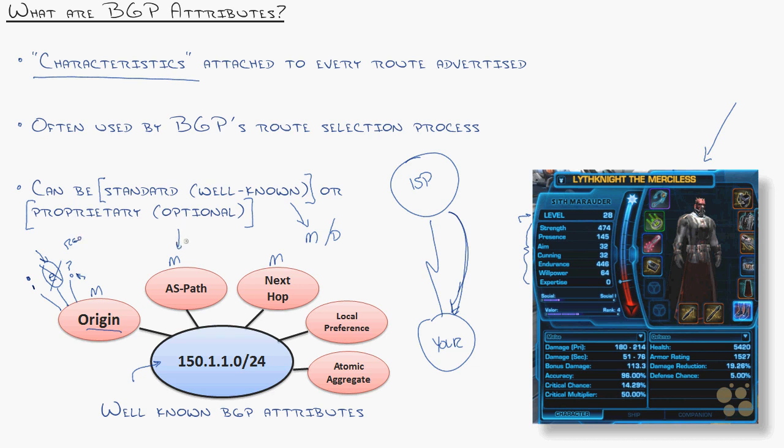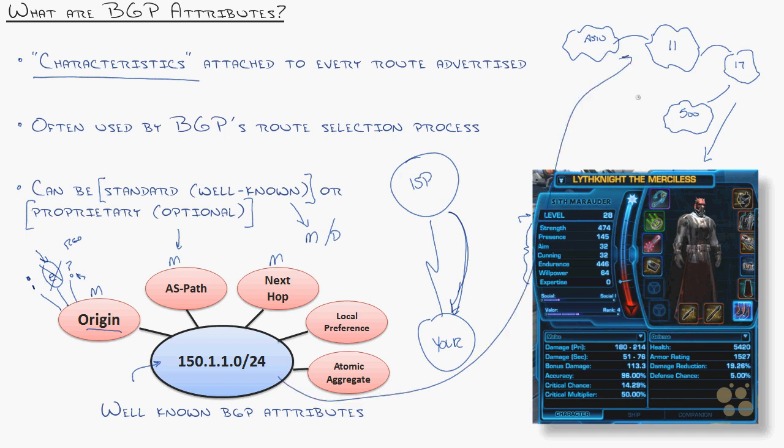The AS path is what autonomous systems that route has passed through. So essentially, as you've got BGP running up here, here's autonomous system 10, maybe that's where it originated from. It sends it to autonomous system 11, goes to autonomous system 12, and finally reaches your autonomous system, which is 500, right? The AS path of this route, if it actually originated from up here, would be 10, 11, 12, oh, actually I just did that backwards, 12, 11, 10, and then it would have the origin code, this one right here, of maybe a question mark because it was redistributed into BGP from autonomous system 10. That would be an example of an AS path. If that was missing, it would not be considered a valid route.